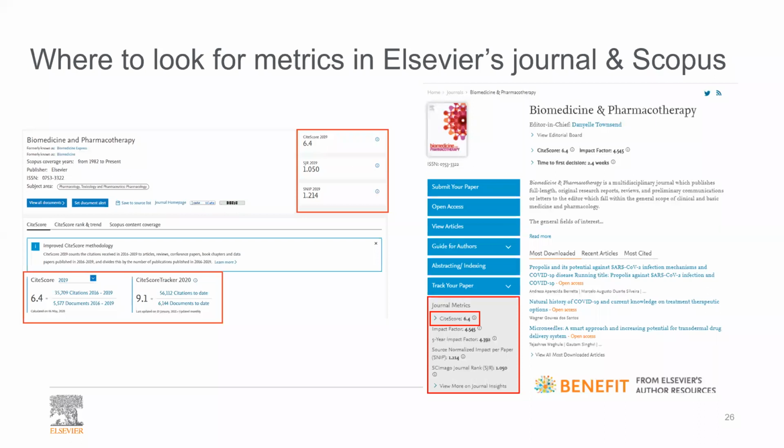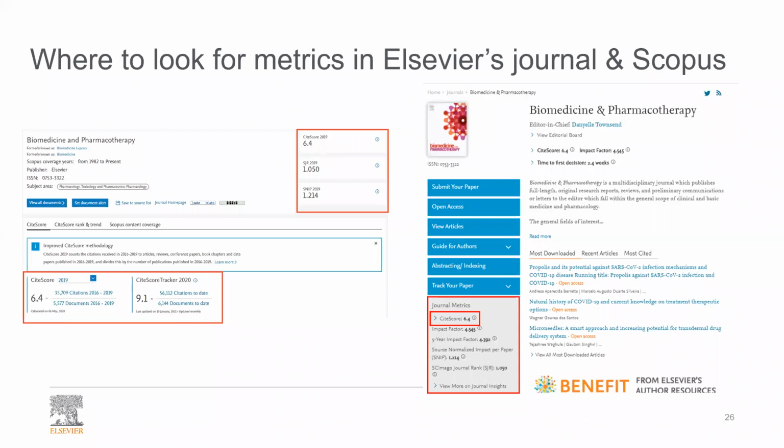The publisher is Elsevier, and you can see the ISSN number. More importantly, you can see the CiteScore, which is 6.4. It came from 35,709 citations captured over the past 4 years and 5,577 manuscripts published in the past 4 years. Thus, the CiteScore for 2019 is 6.4.